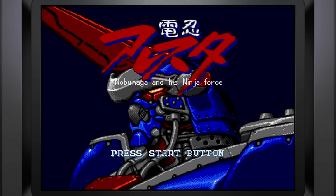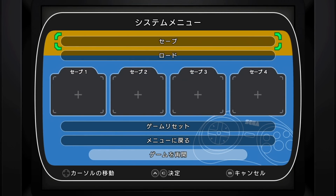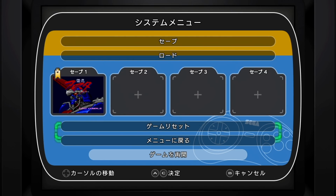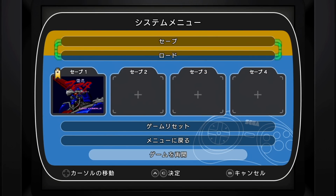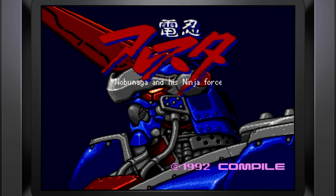So while I'm here, I'll quickly show you the option menu. You can bring this up by pressing the mode button. At the top we've got save data and load data, so we'll do a save data here. Pick a slot, up to 4 slots per game. And here we can reset the game, go back to the main menu, or return to the game. So we'll just return to the game, we'll start the game, and you'll see that the loading of the save state is perfectly fine. Bring up the menu again, load, pick a save state, yes, and there you go.